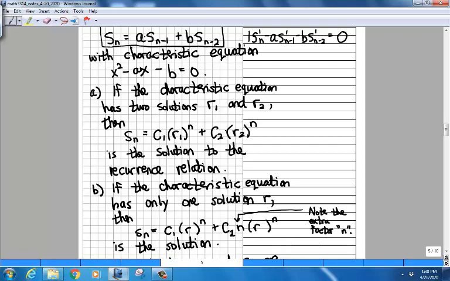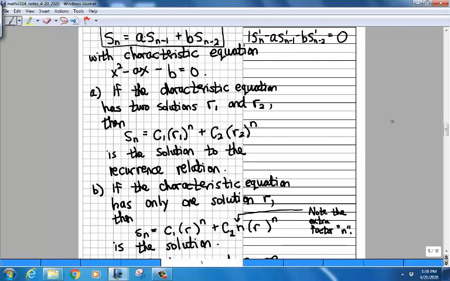And again, I do want to remind you, this same theorem, although it's stated for second order linear homogeneous recurrence relations, it works for other orders as well. So it would work for first order linear homogeneous recurrence relations, an example of which we're going to see today, or it would also work for third order or fourth order or higher order homogeneous linear recurrence relations. We're not going to see any examples like that, but the theorem does apply for those higher orders as well. So this really is a powerful theorem, except it only works for homogeneous recurrence relations.